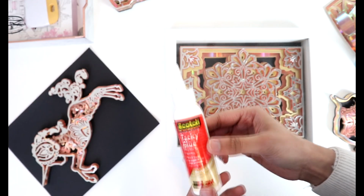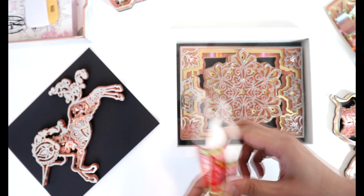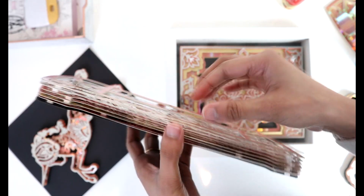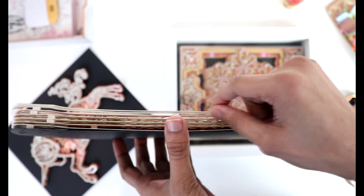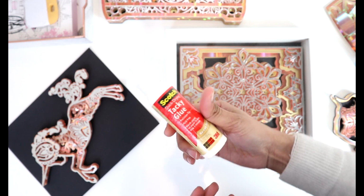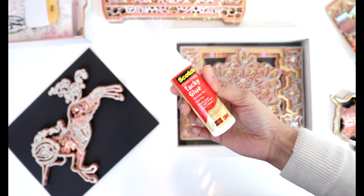And sometimes I use tacky glue when I am attaching the last layer, or when I'm gluing two similar layers together like I did for this Cricut. This topmost layer has 3 different cardstocks stuck together, so I use this glue. If you want, you can also use an adhesive spray instead of this glue.